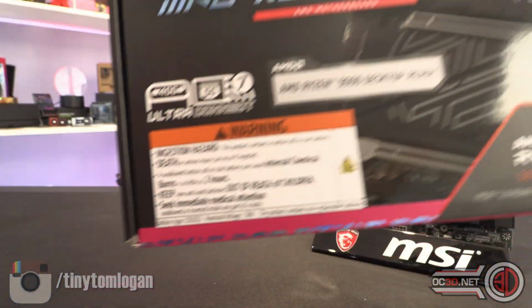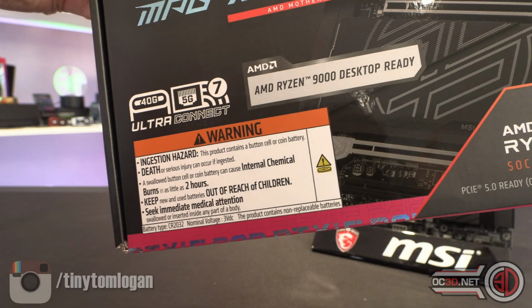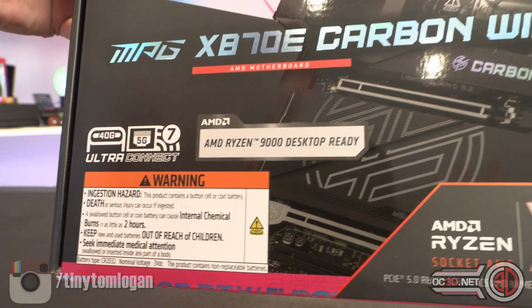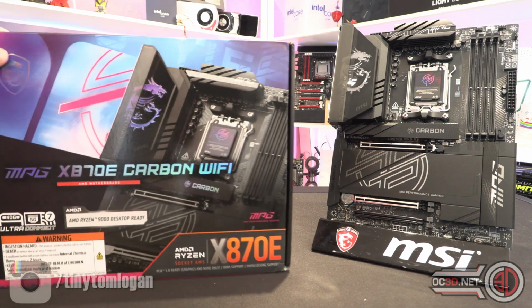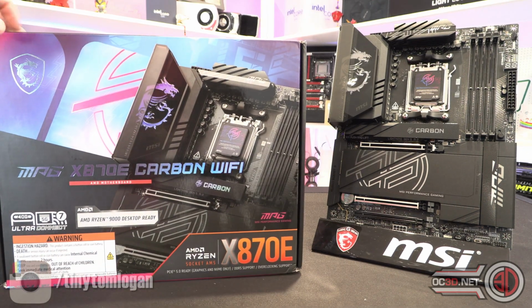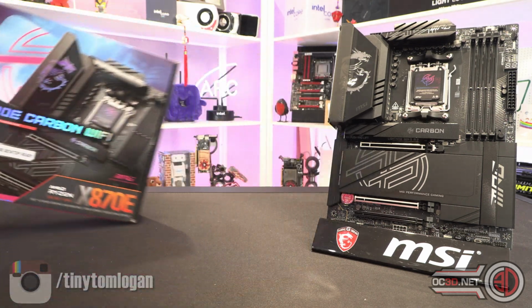It might be simple, but it's the first time I've seen a massive warning about the battery that's on it. But one of the things I do want to say is it instantly makes me feel it's fresh and light and modern. I don't know, it just stands out as not being like a normal box. It just feels so much nicer.